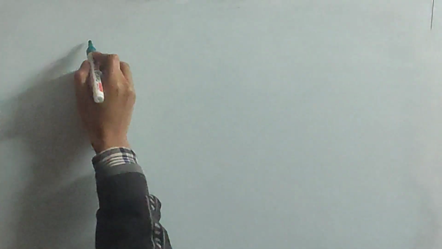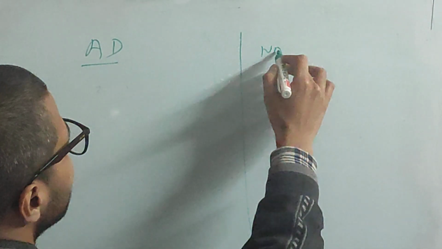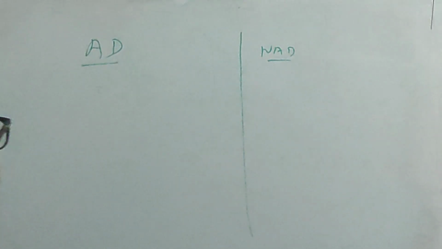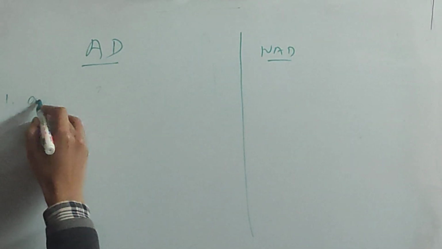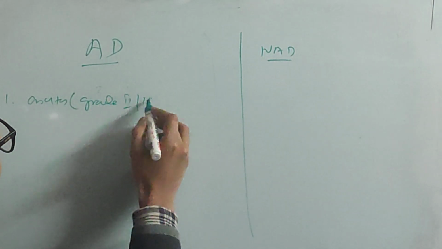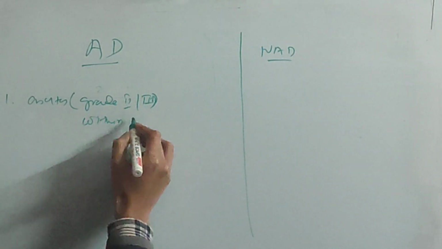But since the publication of the CANONIC and PREDICT studies, the new concept of acute decompensation and non-acute decompensation has emerged. So let me write it here. Acute decompensation, abbreviated as AD, and non-acute decompensation. Okay, so what is acute decompensation? Acute decompensation means the patient develops ascites grade 2 or 3, and it should develop within 2 weeks.